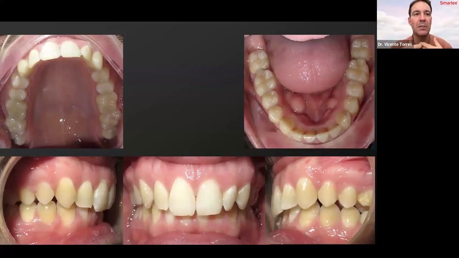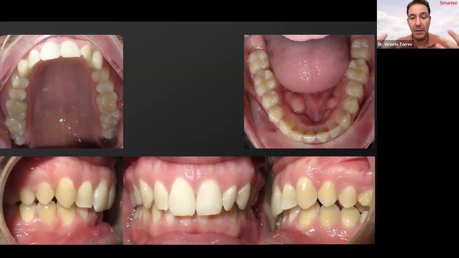So at the end, the same. We cannot say this is a bad or good treatment because we don't know what the agreement was between the patient and the doctor. Maybe the doctor doesn't know this kind of package to correct the class 2 malocclusion without extractions, or without surgery, and says, okay, maybe the only thing we can do is align the teeth and improve the occlusion, and no more.